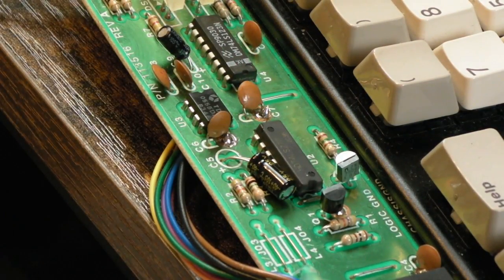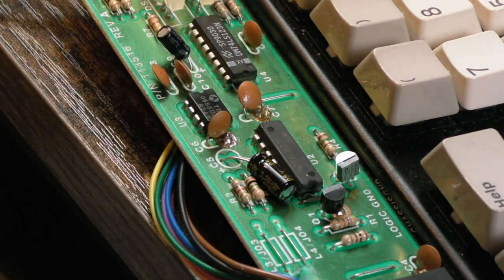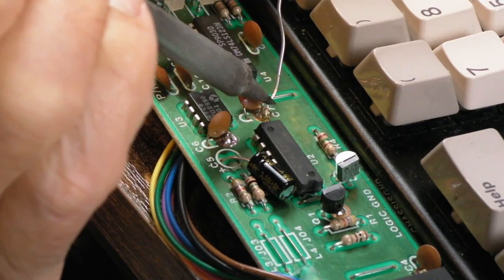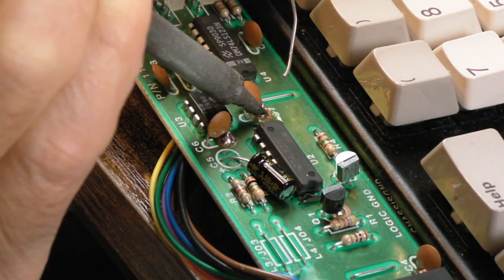See, as I move that there, there's a big lump of solder sticking up that is not joined to the actual pin, if you see what I'm trying to say. It's like it's not soldered on this side. And when you get that kind of thing going on, it could mean that the top side isn't joined to the bottom side at that point. Alright, so I'm trying my best here because I need to avoid the keys. Hang on.